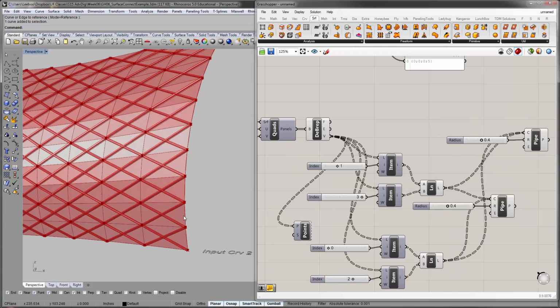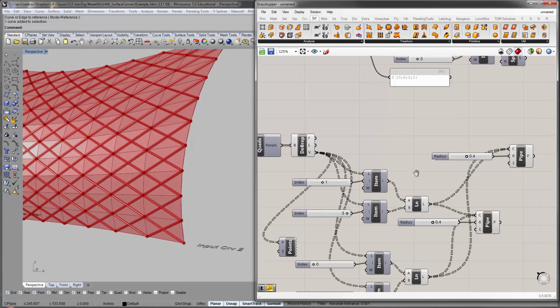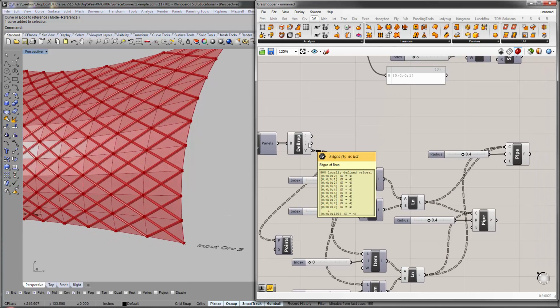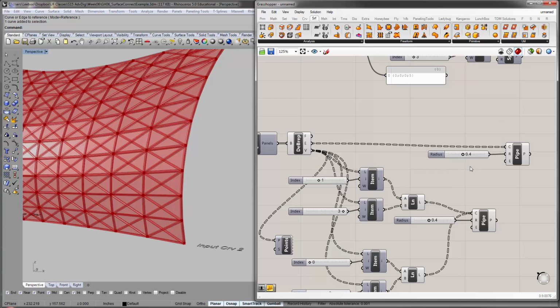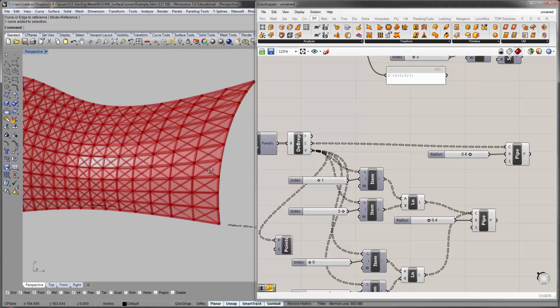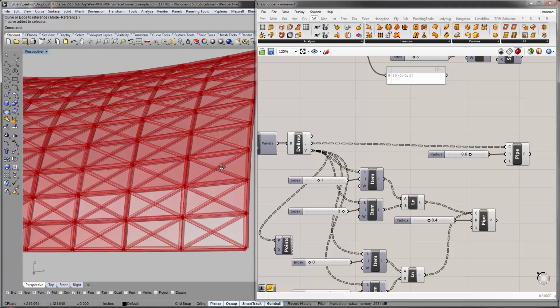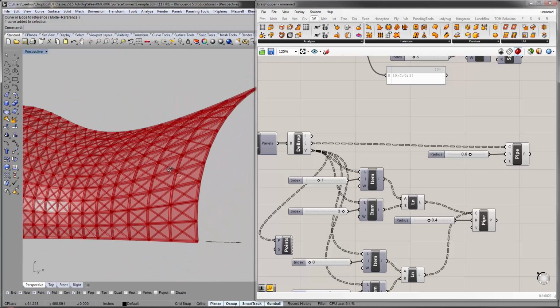And I want basically all the edges, right? So these are the edges of the B-reps. There's going to be a little overlap here because your edges actually double up in this case, and we'll get into how to deal with that later. But do that, and let's say make these beefier. Then you get essentially a diagonal truss.